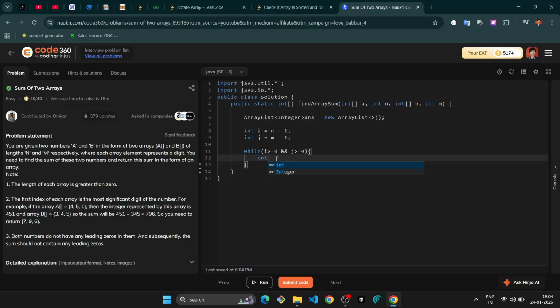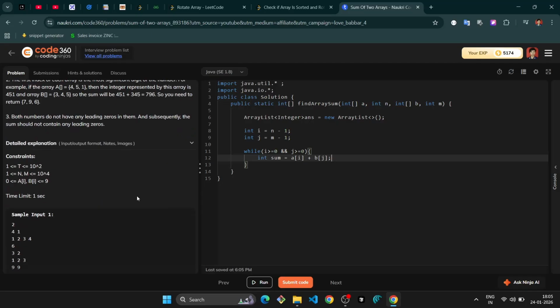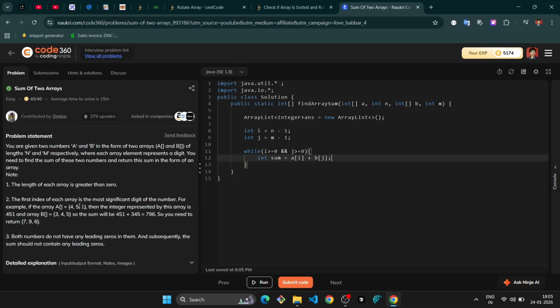What I'll do is find the sum here: sum is A of i plus B of j. Both arrays' last indexed elements are here, and I basically combine both the elements. Let's take this example: I got A of i as 1 and B of j as 5.